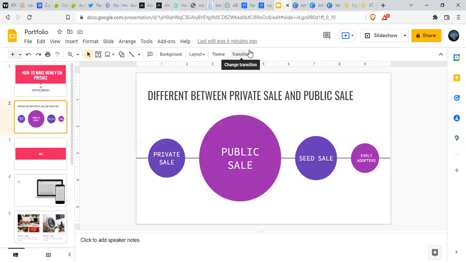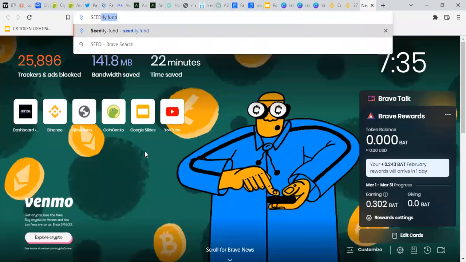So after that, we come into private sales. When it comes to private sales, this is when it is gradually getting more public. So on private sales, people still have the opportunity to buy. Here you see, let me go to some of these launchpads. So we're going to be using CDFI as an example.